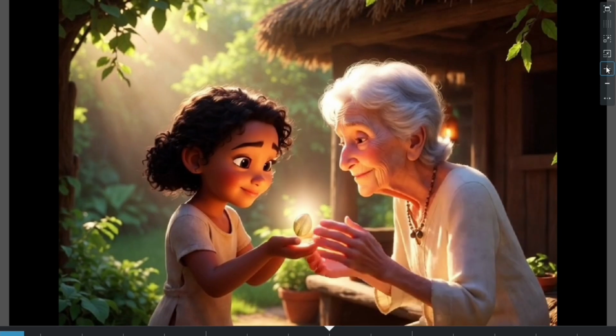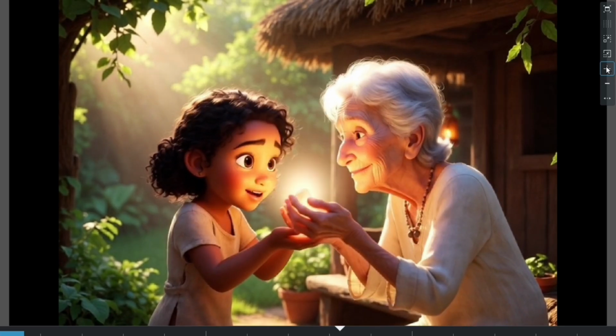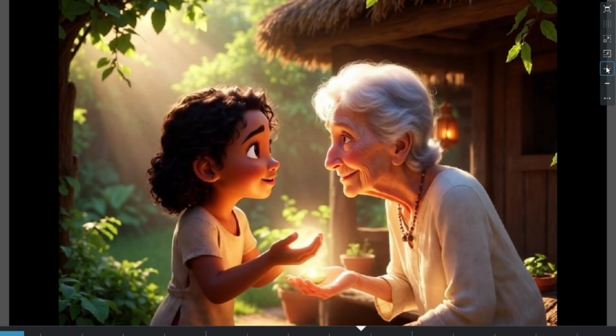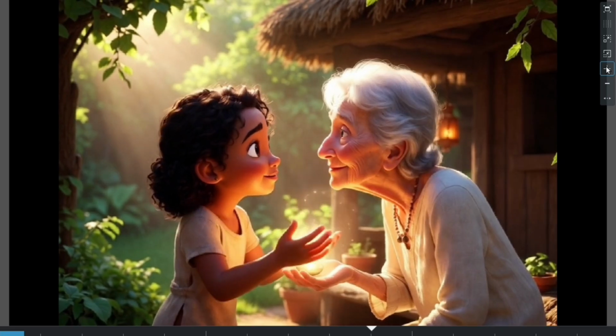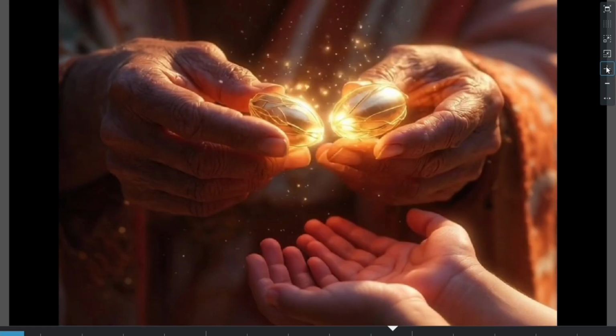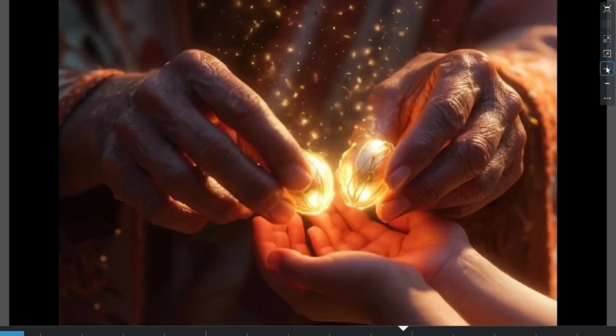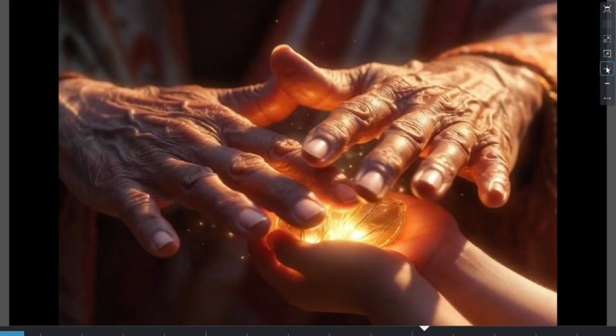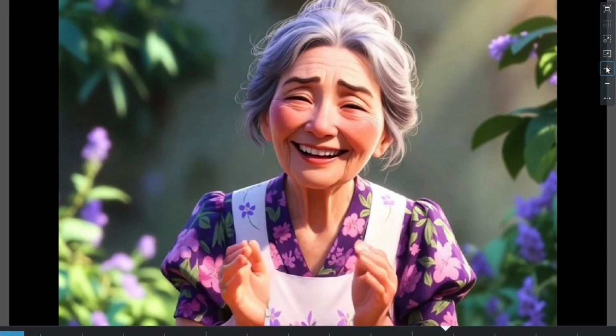So Ara brought the seed to her neighbor, Mrs. Mira. I think this belongs to you, she said. Mrs. Mira smiled warmly. Because you returned it, the magic is yours too.